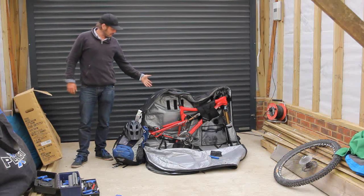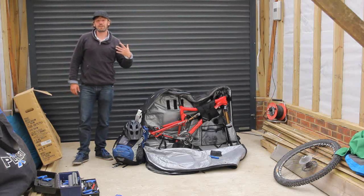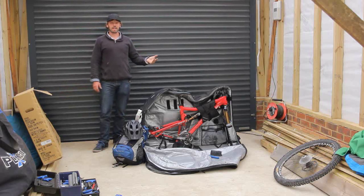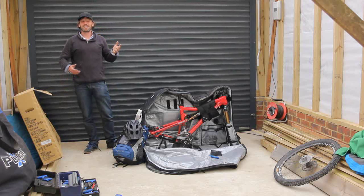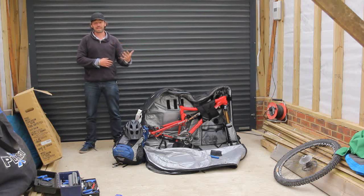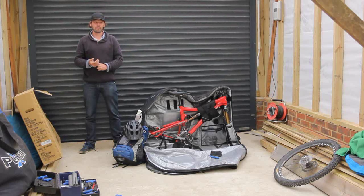Having got my bag packed and ready, I've got to think about my personal kit. Now, it's really easy to get very complacent about the environment you're riding in and the geography of what you're riding in the UK particularly. It's pretty safe, and because you ride at the same place maybe week in, week out, you get a little bit complacent about what kit you take with you. You know your access points, you know your way off the hill if there is a problem, and you're probably surrounded by friends you can call if you get into a whole world of trouble.